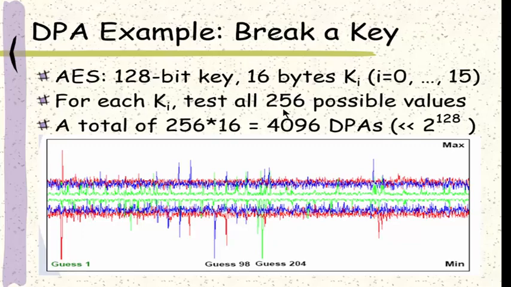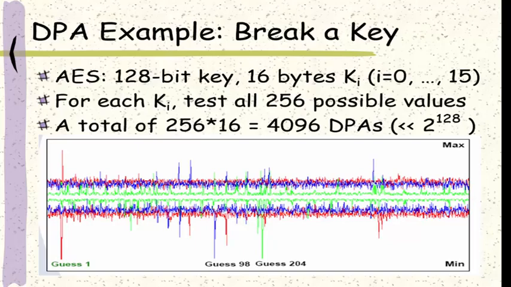Because there are 16 bytes, the total number of DPA values we have to compute will be 256 times 16, which is 4096. The following figure shows the result, where we can clearly see there are a few peaks. For example, the guess 1 here has the largest peak, which indicates that this most likely will be the correct key. It is non-trivial to compute the DPA value, given that the power waveforms we have to collect may be in the tens or hundreds of thousands.